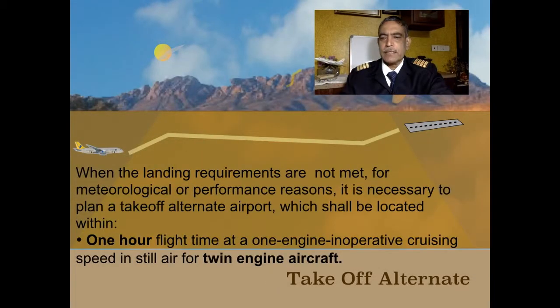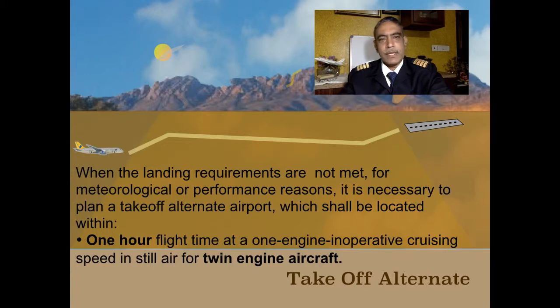Okay, let's see some legal requirements. The legal requirements prescribe that when the landing requirements at the departure airport are not met for meteorological or performance reasons, it is necessary to plan a takeoff alternate airport, which shall be located within 1 hour flying time at a single engine inoperative still air speed for a 2-engine aircraft. I hope that is very self-explanatory.